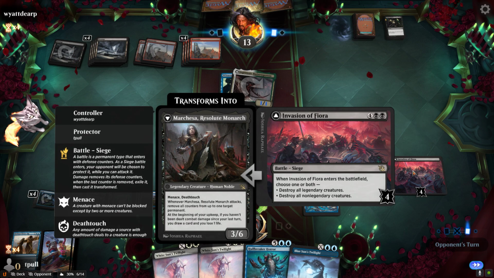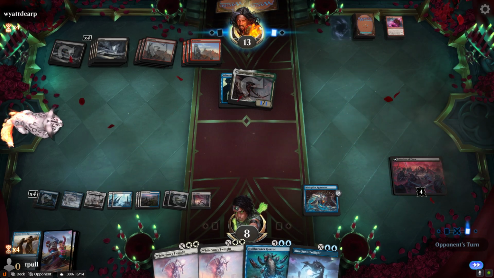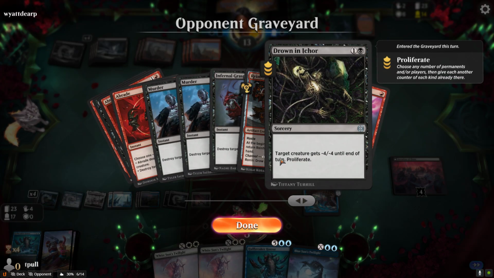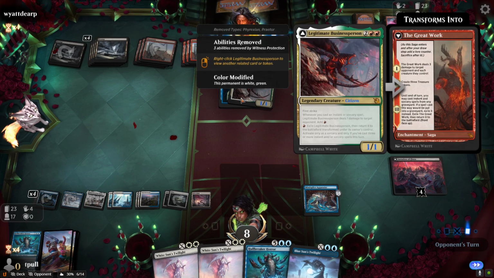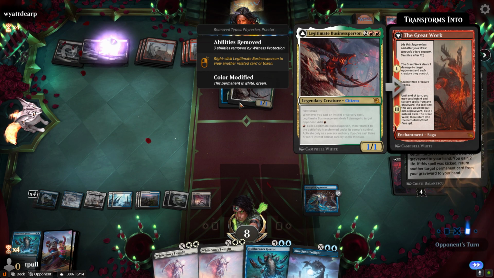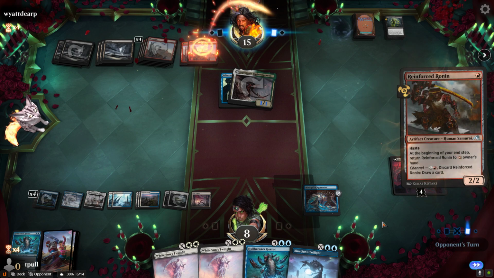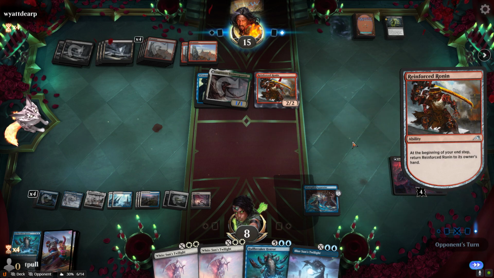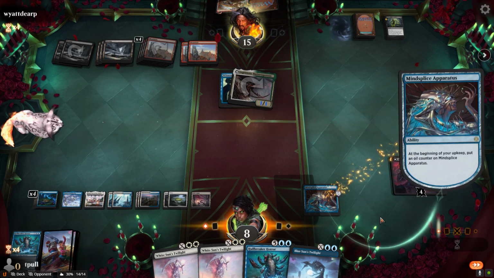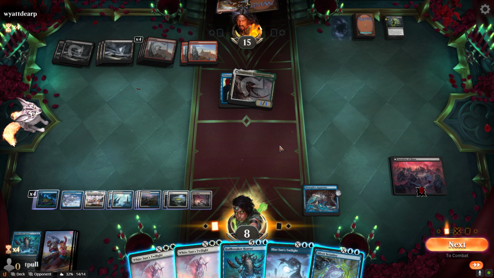You proliferated your own battle back up to 4? And did they proliferate my own Mindsplice Apparatus? They have a Voltage Surge? Oh, okay. They're using their cards. They might have tried to do that earlier. They could have activated the Great Work, maybe. Okay, get back the Ronin. Your attack's done, so you can't do anything that way by summoning that. And Silver Scrutiny. Well now.